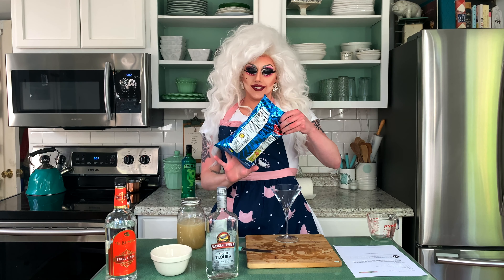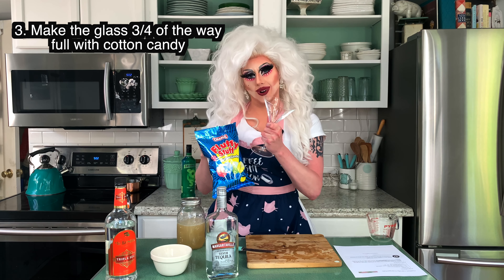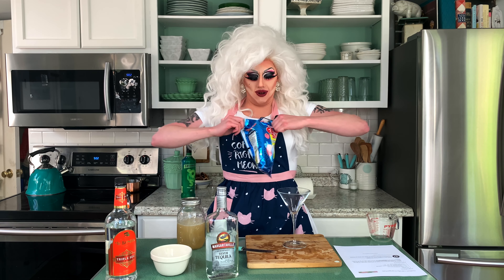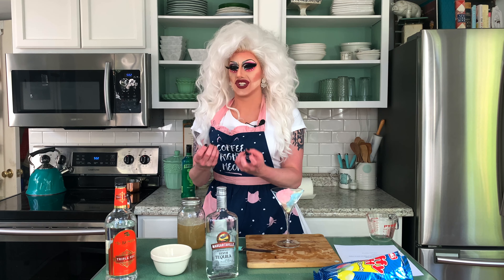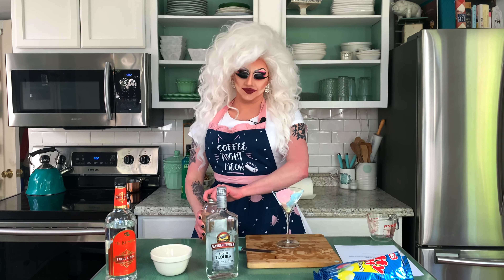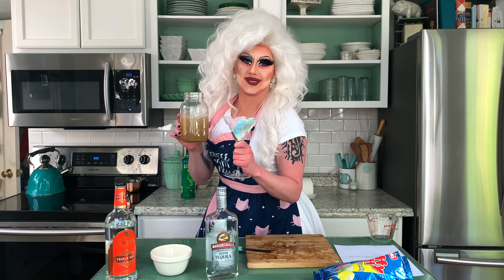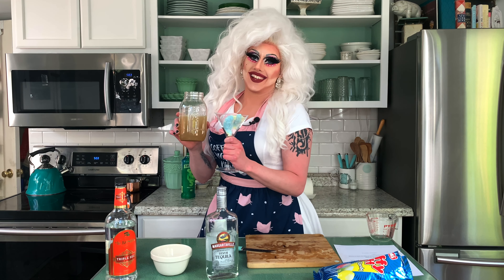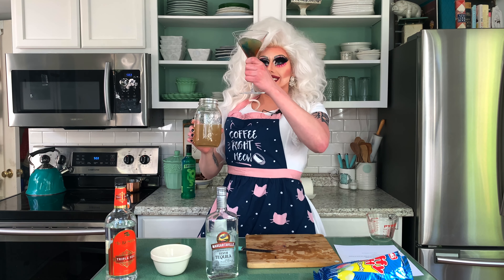Now I need a glass and our fluffy stuff. Next, we're gonna make the glass three-fourths of the way full of cotton candy. Whoa, it's different colors. How cute. That's close enough. Is this good cotton candy? Let's find out. It'll work. Now my hands are sticky again. It's whatever, I'm not washing them again. Now we're going to pour the mixture over the cotton candy until the glass is half full, because we're optimists around here. The recipe actually does say that too. The cotton candy melts. That's cool. I think this is half. Sure.